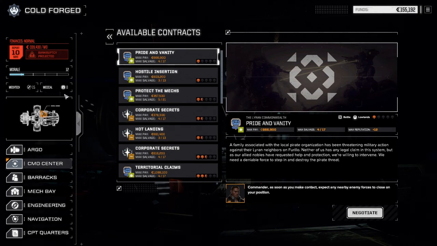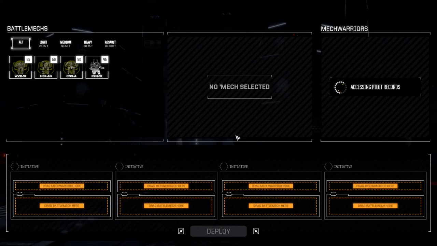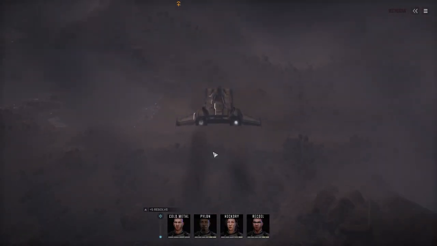So I'm going to take Pride and Vanity today. We're going to go negotiate this. It's a One Skull mission. I'm going to go 50-50 on this one. And we're going to just accept this mission and get this sucker done. So let's deploy here and just do this. All right, here we go.